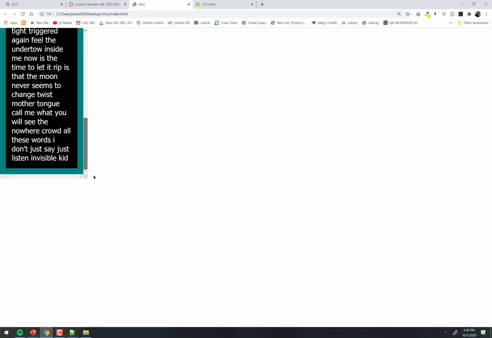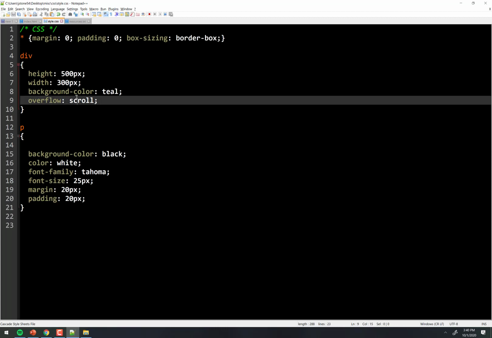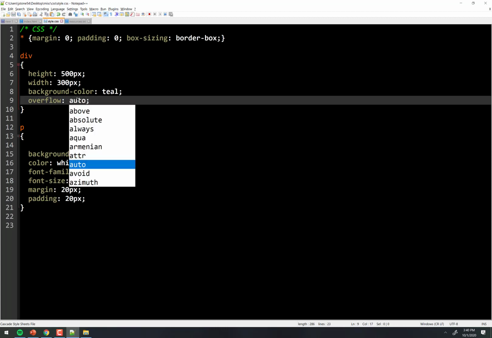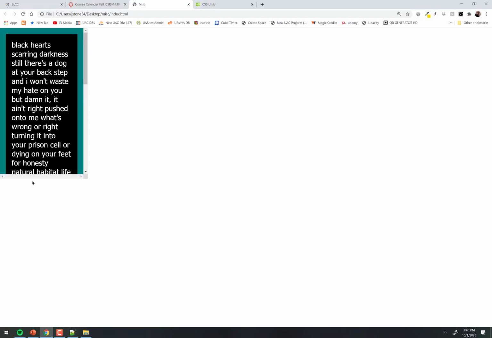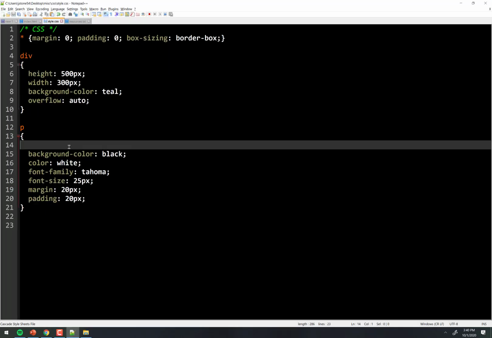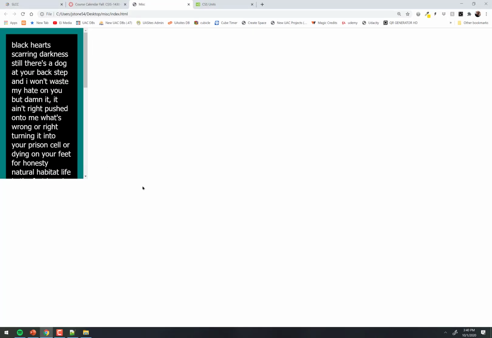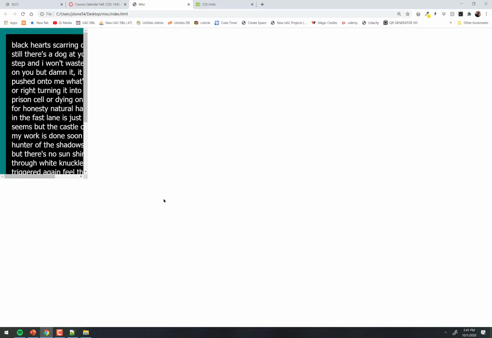So it shows up scroll here because it needs to be there. But if I put auto, then it will get rid of this horizontal scroll bar down there, because what's the point of having one that doesn't work anyway, right? So that's what it does with auto. It just puts the scroll bars where it needs it. If suddenly the width here became 400 again, then that scroll bar would magically appear. Okay? Feeling okay about that?